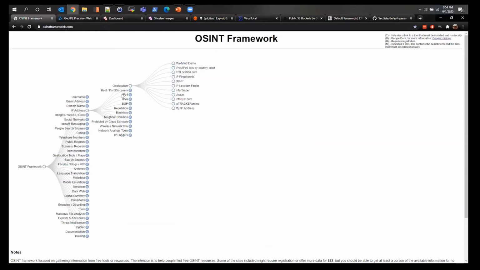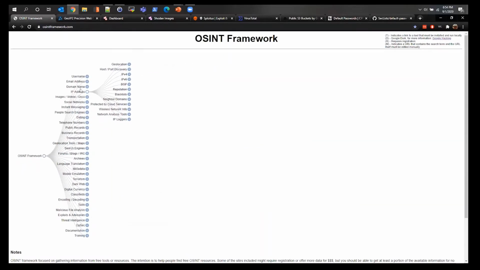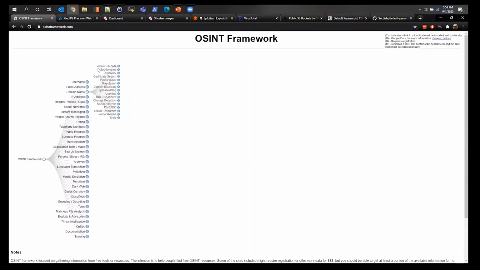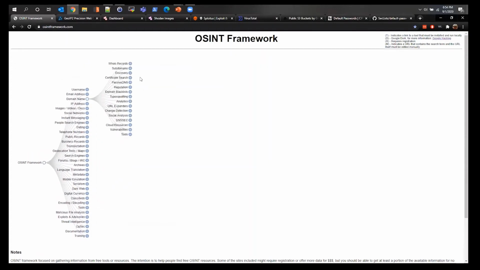And that's true of all of these different links. So as you go through, maybe we want to have a domain name. You can click on that. All kinds of information here. Do I want to look for subdomains of that particular domain? Maybe I want to look at the WHOIS records, who's registered that domain. Tons of different tools, tons of different things to discover here. I don't want to spend too much time on this because I have more specific demos. Does anybody have any questions so far?